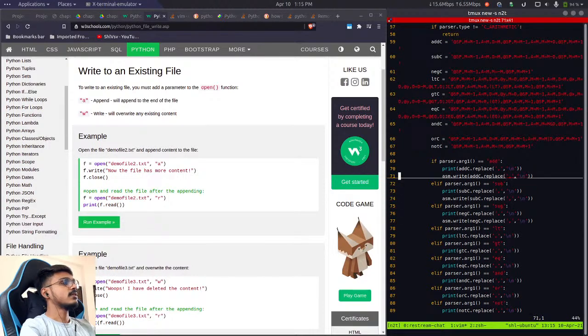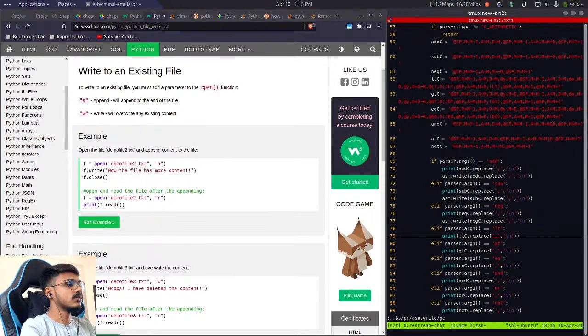Well, you know what, let me just replace this print statement. It will be much easier. So I'm going to replace print with asm write. I don't want to manually change.